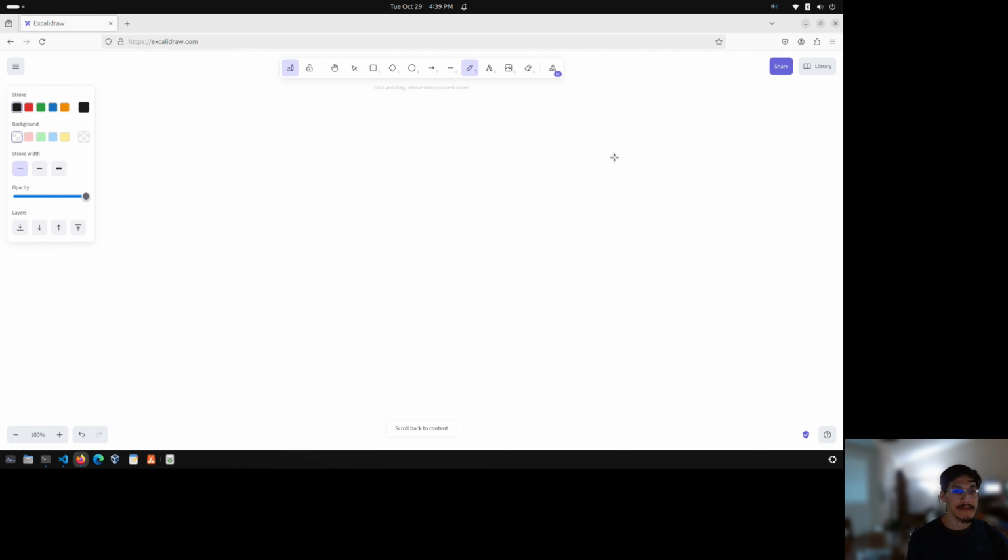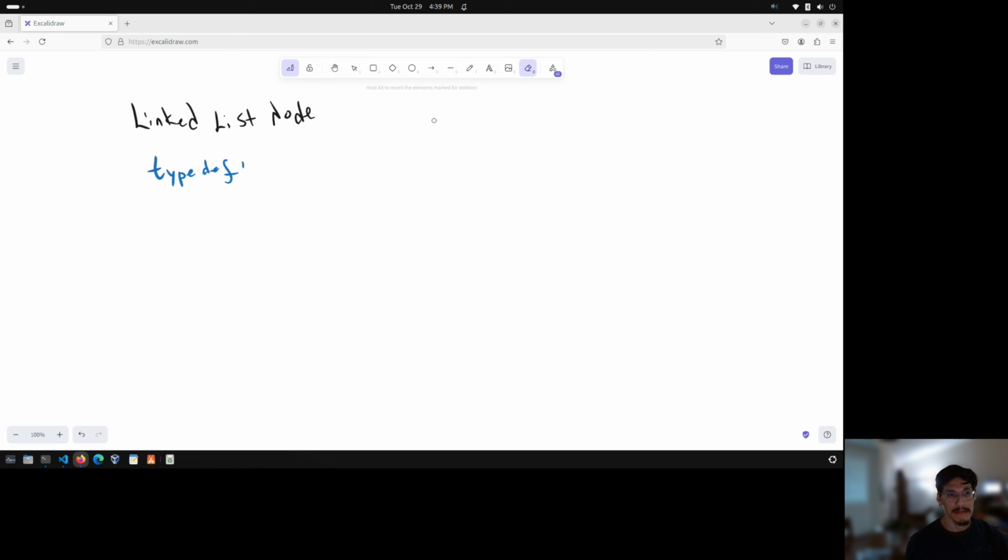Okay, so in code, when we had a linked list node, we did something like this. Typedef struct, then we can just say node, just for the sake of it.